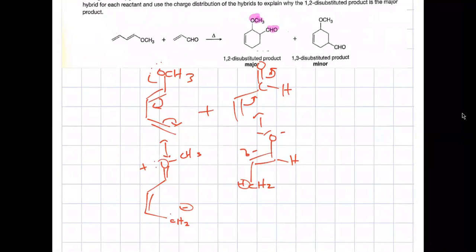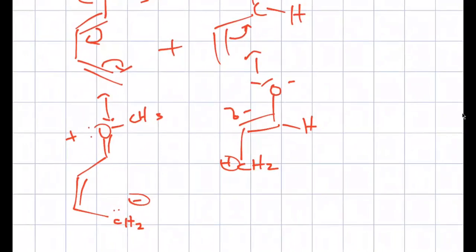Right, if you look at the resonance forms, what do you think? Why do you think that that's the major product if these are the two resonance forms? Think about it. Right? Is that positive charge going to be attracted to that negative charge? Yes. Yeah, it is. Right? So if I would have just put the electrons in, you put the arrows in here, you see immediately, this is bam. That's going to happen immediately because that carbon has a plus charge on it. Right? And then this is going to happen.